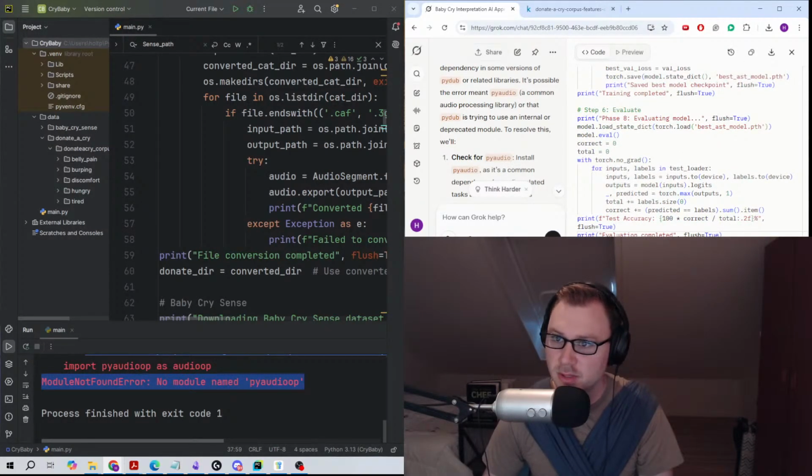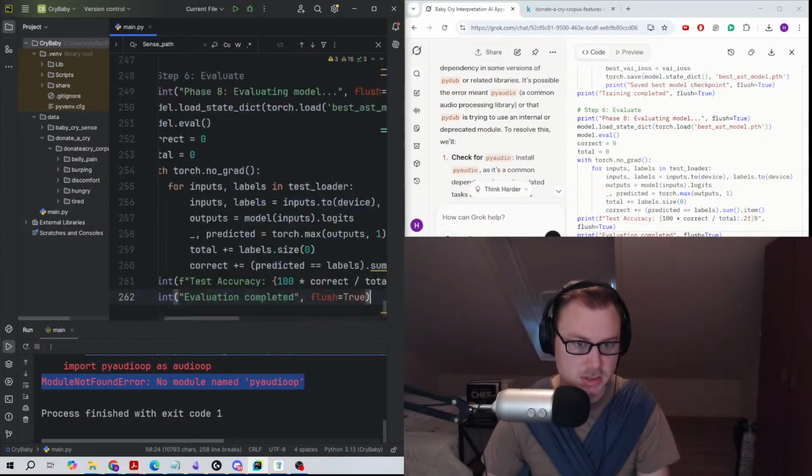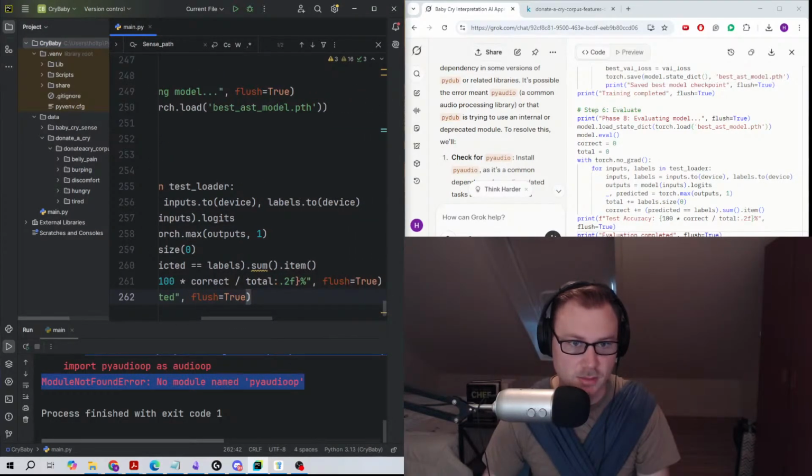Man, the amount of code that this thing just pushes is kind of crazy. So let's just dump that and then fix the path one more time.